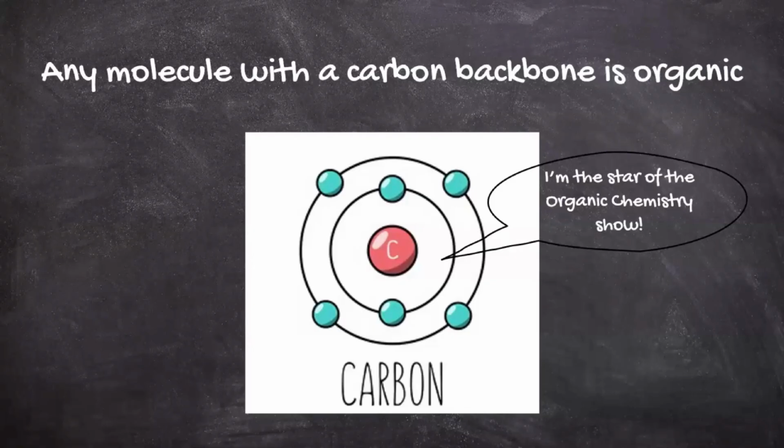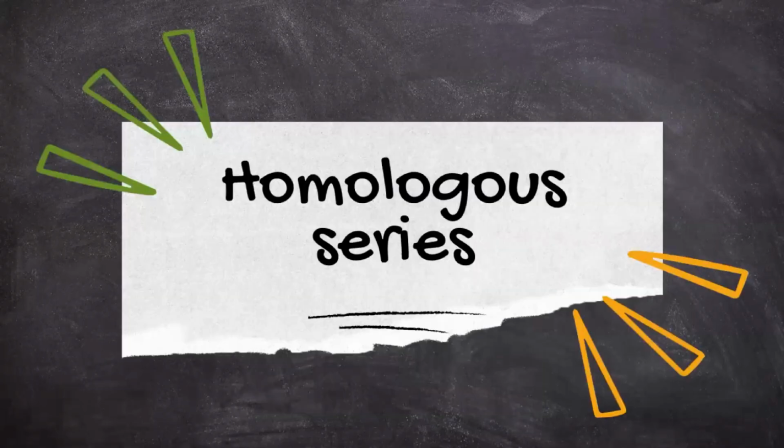Okay, so let's start having a look at what happens with the different types of molecules that we get in organic chemistry and go through each type. Now, each type is called a homologous series, which means that from one molecule to the next within that series, they differ only by the number of carbons in the backbone. Okay, and I'll show you what I mean.